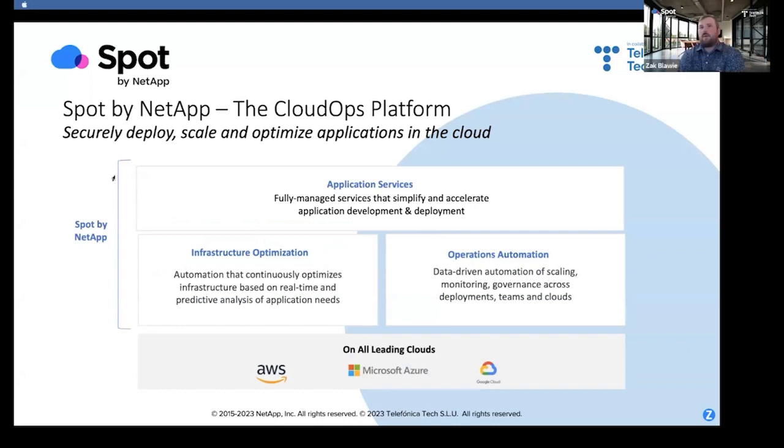Yeah, thank you everybody for giving us the time and your attention today. I'm looking forward to talking about the impact that Spot has for organizations. If we take a step back, what we are is a compute automation and optimization platform.